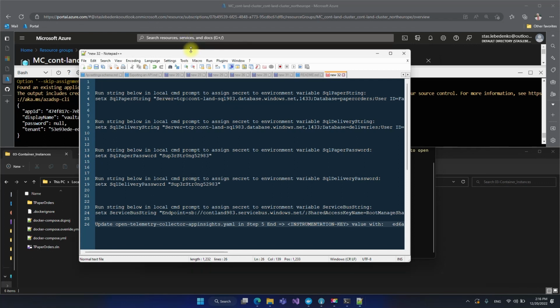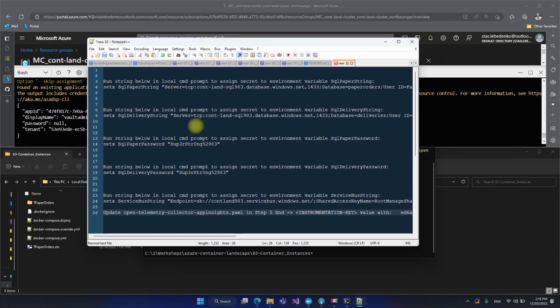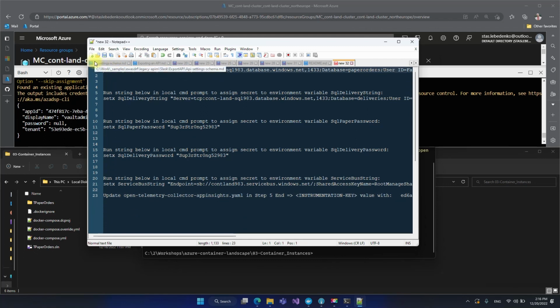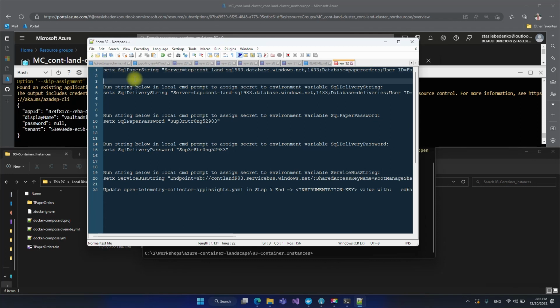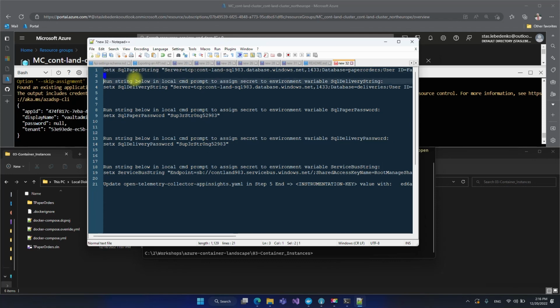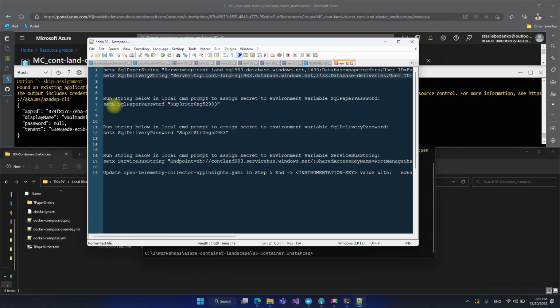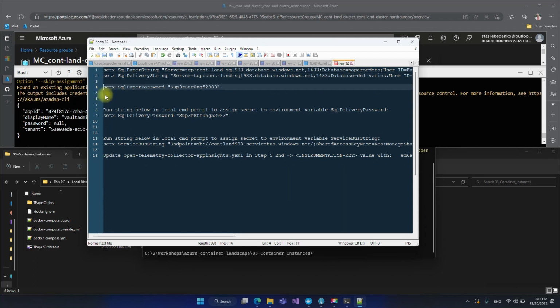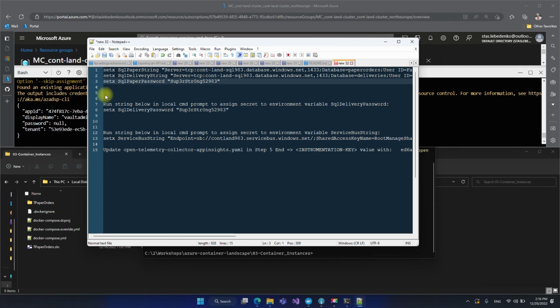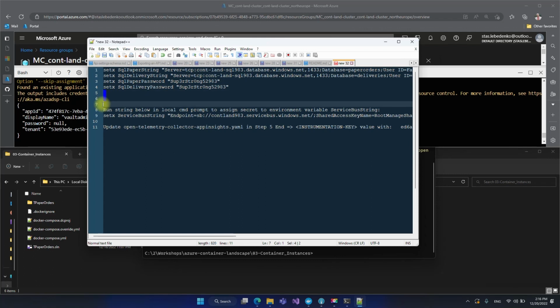So we use Notepad++, the favorite developer tool, and we just need to remove extra commentary here. As I mentioned before, I deployed the new environment with the postfix.